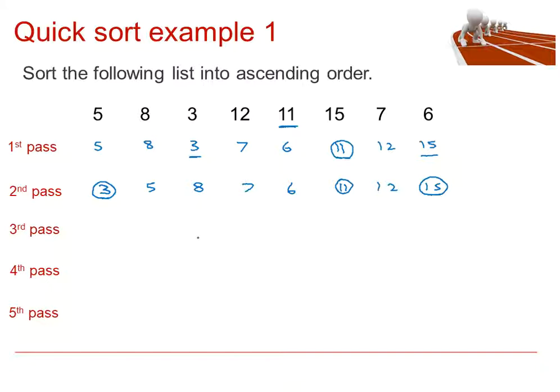So now we've got 2 sublists. I don't need to do this sublist because it only contains 1 element, and the algorithm says you can stop when all sublists contain just 1 element, so that bit we can leave. Here we have 4 elements, and the mid value, or the pivot point, is going to be at 2.5, which rounded up gives me the 3rd element. So there is my pivot point.